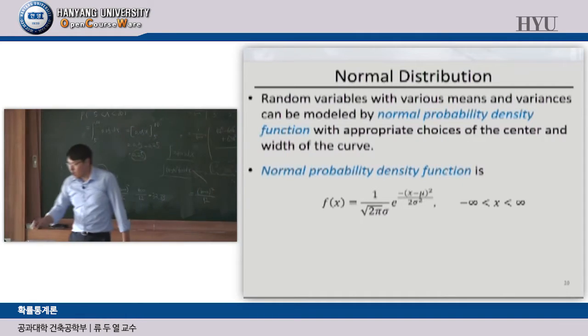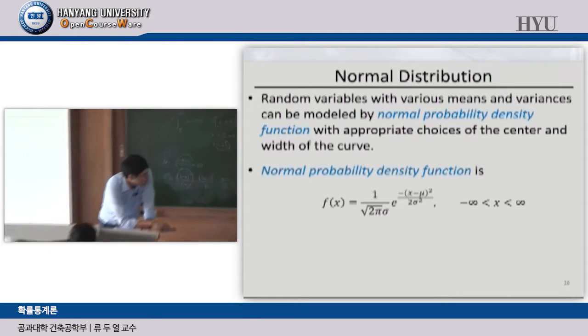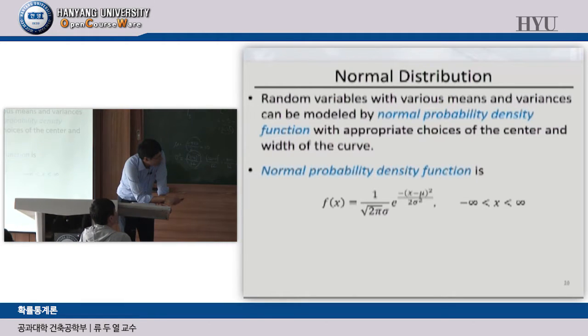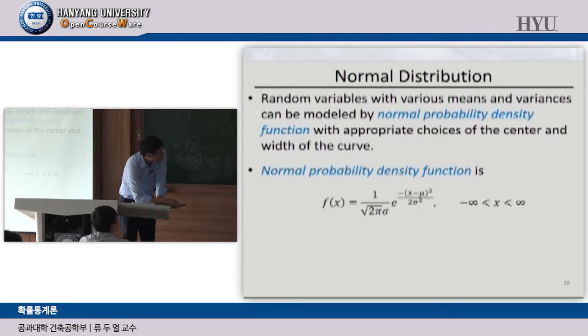To obtain the probability and the cumulative probability function, we have to integrate this probability density function, right? But as you can see here, the equation is so complicated. So we normally provide a table, as I uploaded in the portal. Did you download this one as well? So we can use this table to calculate the cumulative distribution function instead of calculating this equation.